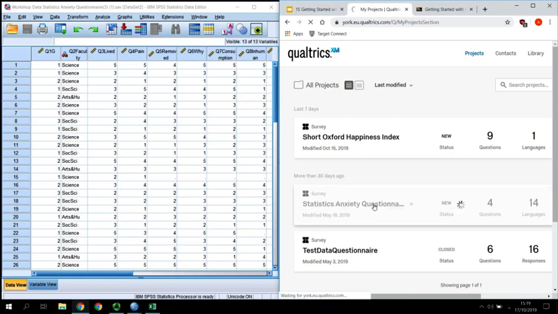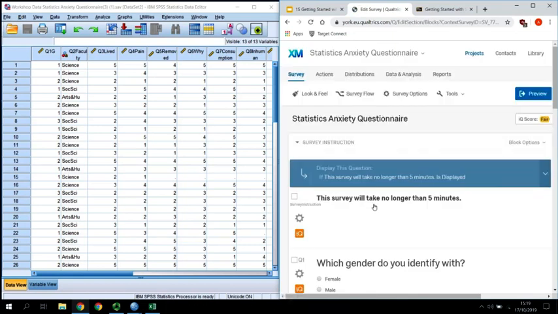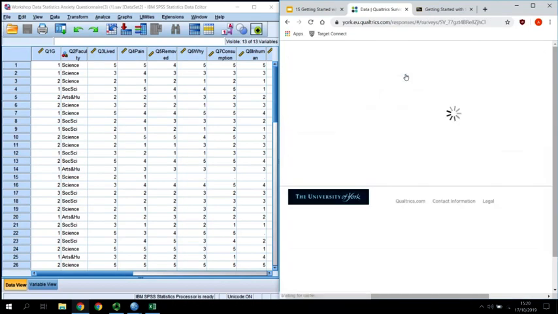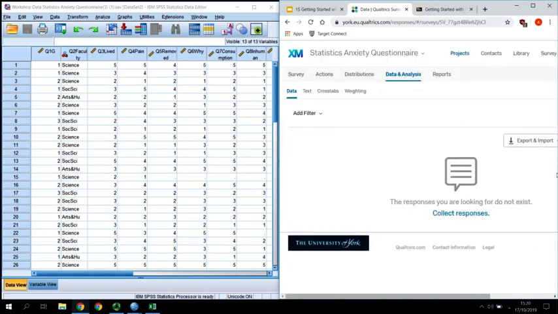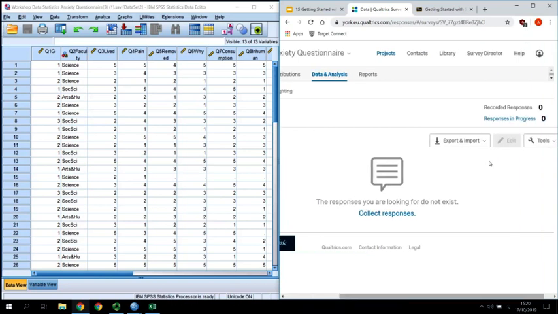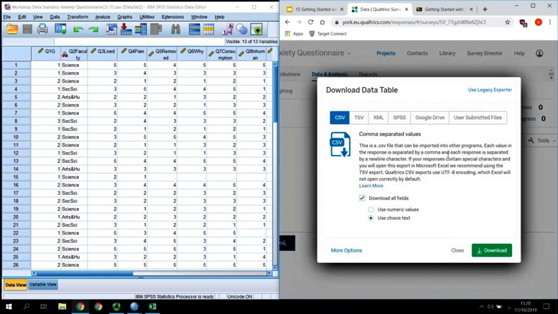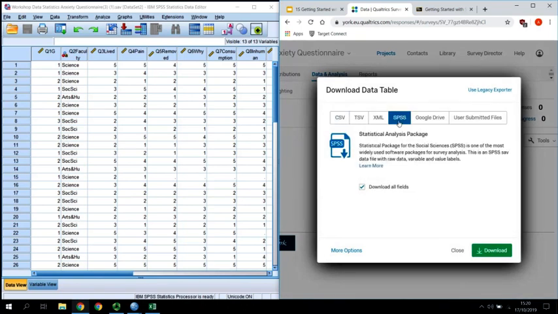If I clicked on one of them to go into it, there's a data and analysis option here. And then if I go to the export and import button, I've got an option to export my data. And when that comes up, I can choose to export it to SPSS. I click download and then it would go into SPSS.